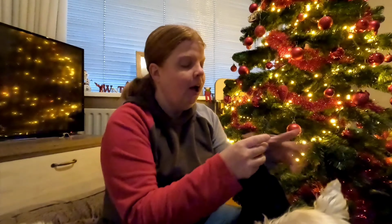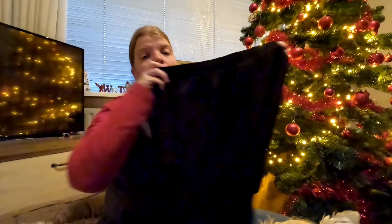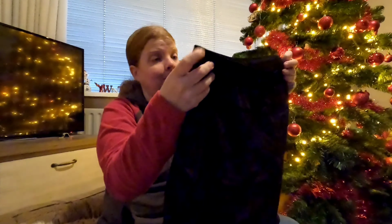And the last 2 items, they belong together, is a new outfit for me. I'm going to get away a little bit of the classic hiking trousers and t-shirts. And for the first time, I've never done that before, I'm going to hike in shorts. That is something completely new to me. I never wear shorts anyway, because, just to be honest, I don't think I have the figure for that, and my knees are not the prettiest ones on the planet. So I never hiked with shorts before.